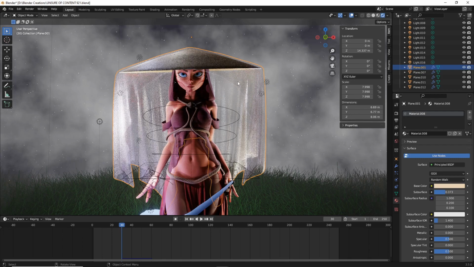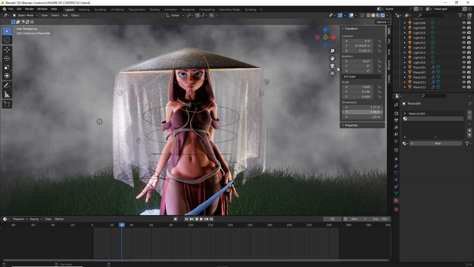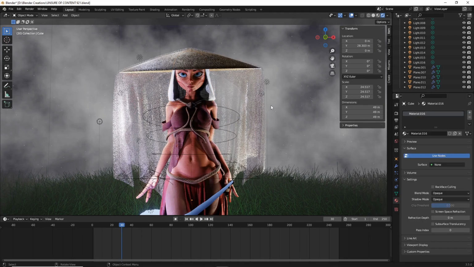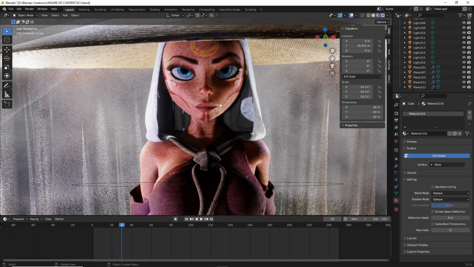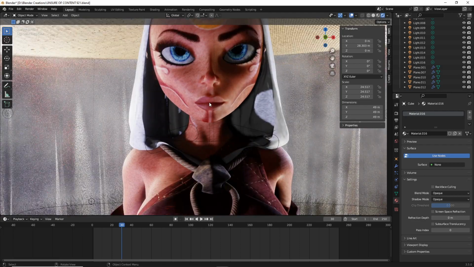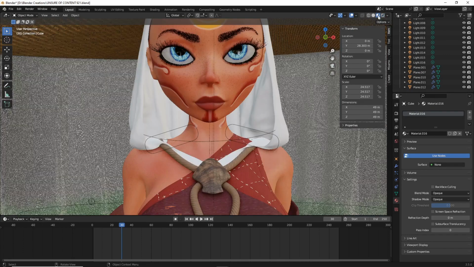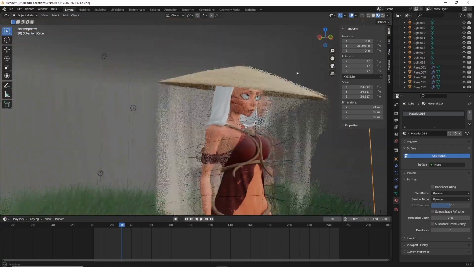So the first thing I'm going to do to start us off here is I am going to select this hood, which I will be using to demonstrate this method. And I'm going to be giving it a brand new material so we can start nice and fresh. And so now we have a new material with none of the rips or tears that we had on the other one. And now I'm just going to toggle over here into my viewport shading so it's a little easier on my computer to demonstrate this.